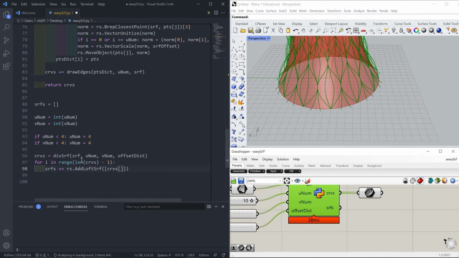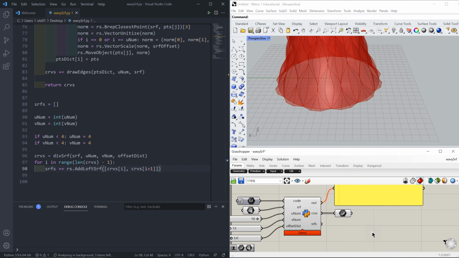The first curve is the curve with index i. The second curve is the curve with index i plus 1. Yes, and save it.